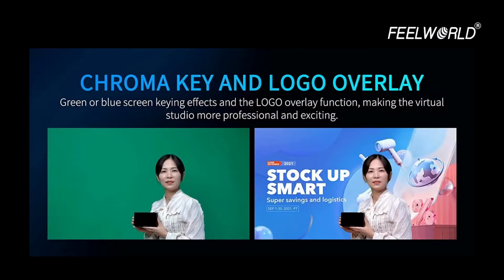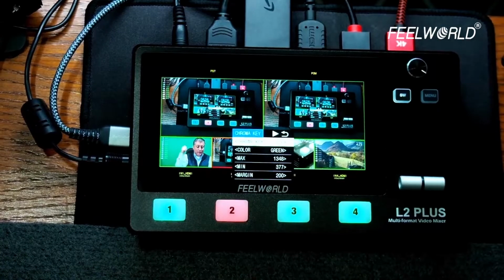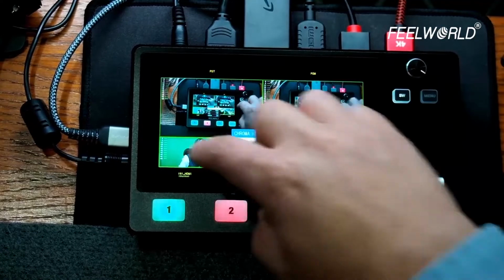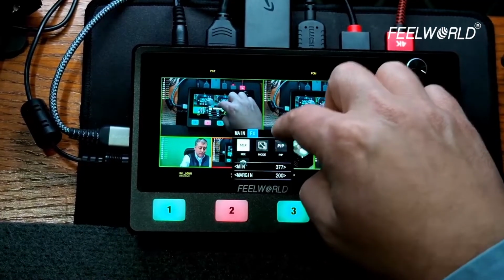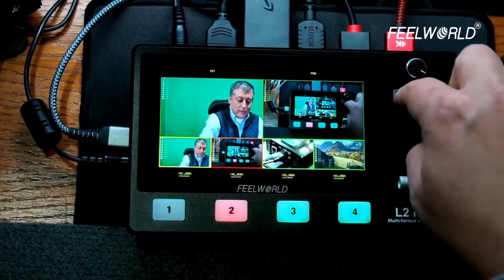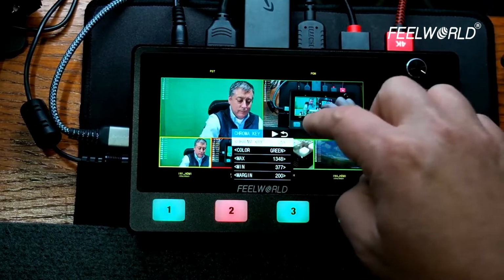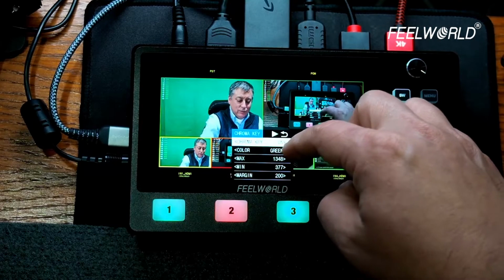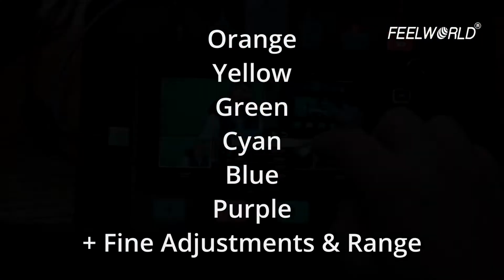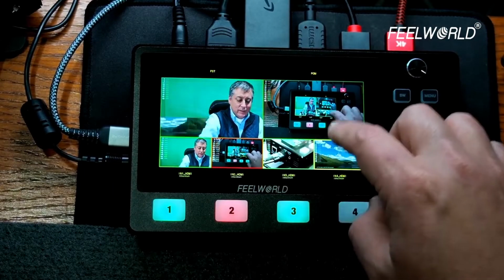Okay, we also have chroma key, which is really cool. You'll notice that I have a green screen behind me. So if I turn this chroma key on, and let me select my window, and then go in, and we'll turn the chroma key on. And you have different colors you can choose from. I chose green, but there's blue and cyan and maybe another color. And then for the background, let me exit this. Maybe I want to select this one.